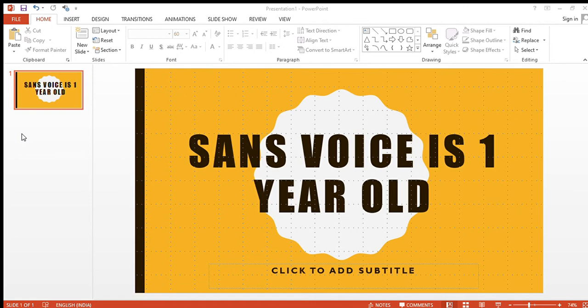If you want to print it in A4, you can print it. If you want to print it in A3, you can print it. If you want to print it in A5 or etc., you can print it. But before that, you make a slide and you click print. And there are various options. You can select the printer settings.